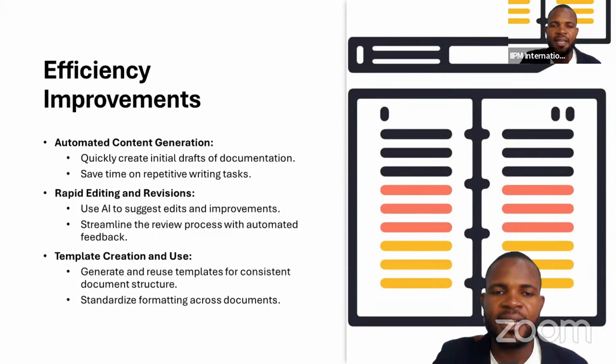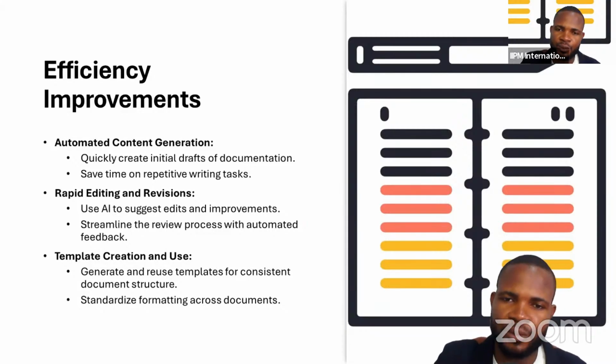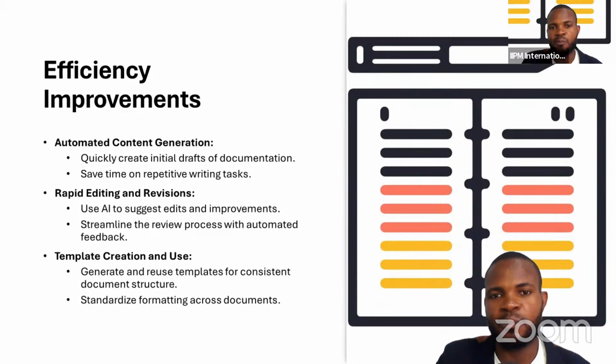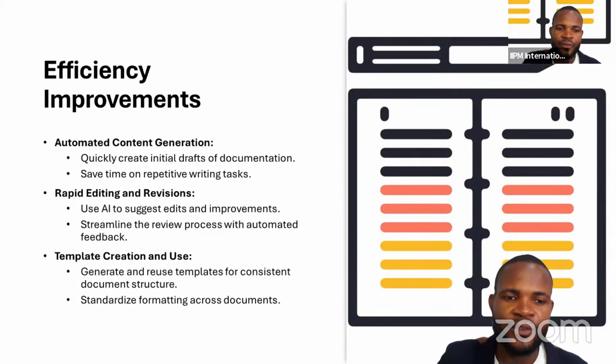Number two, it provides rapid editing and revision. You could copy a 100-page document, a 200-page document, or a 50-page document and put it in any of these tools, based on what you're dealing with, and in a space of seconds, it summarizes everything for you. So it makes editing and revisions very quick and rapid. And then it also streamlines what you're writing to meet the audience.